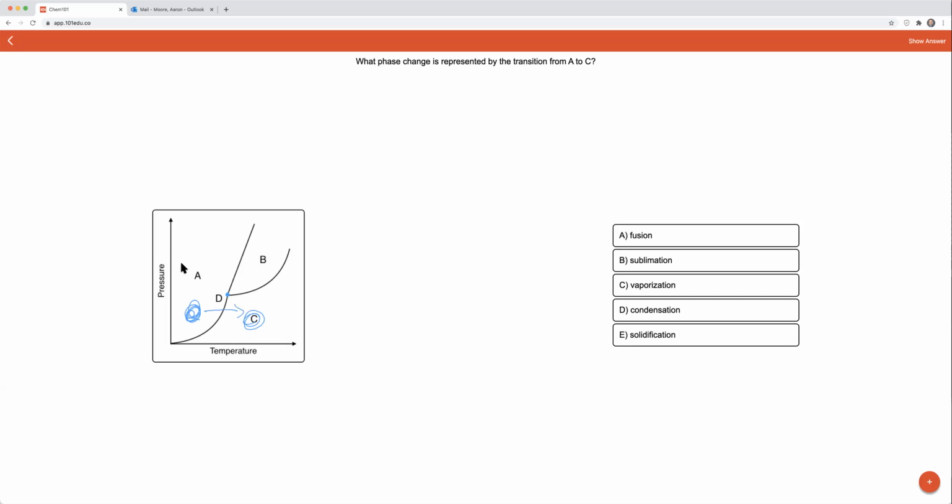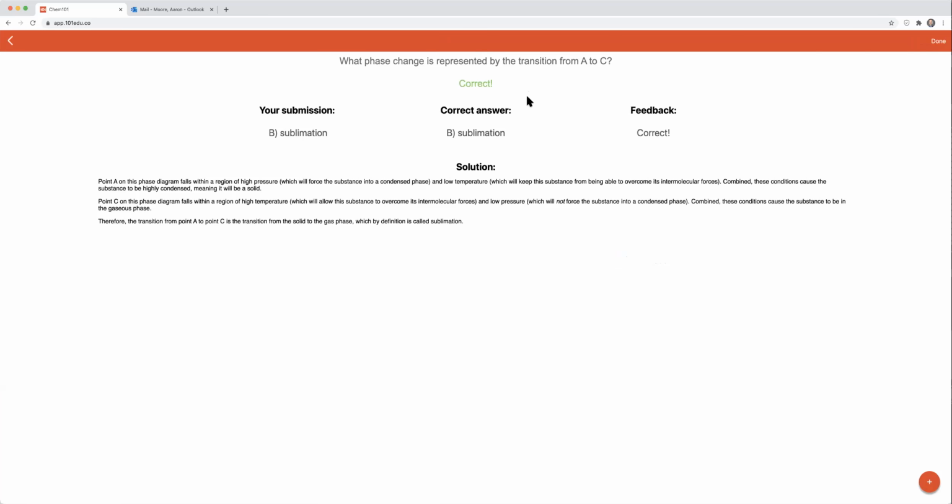So what does that mean? If I go directly from the solid phase to the gaseous phase, remember B is the liquid phase, and so if I go directly from solid to a gas, what do we call that? That goes way back to, I think, Unit 1, so again, another good opportunity for review, getting ready for the final. If you remember, when we go from solid to gas, that was called sublimation. So it's kind of a memorization thing, but also a refresh-your-memory type question. All right, so let's see if I got it right. There it is.